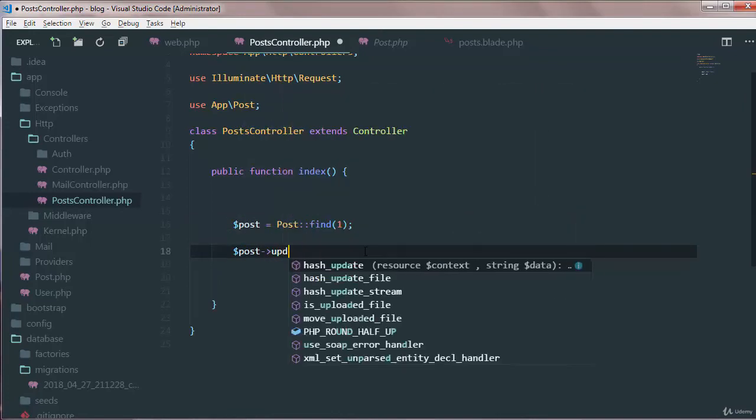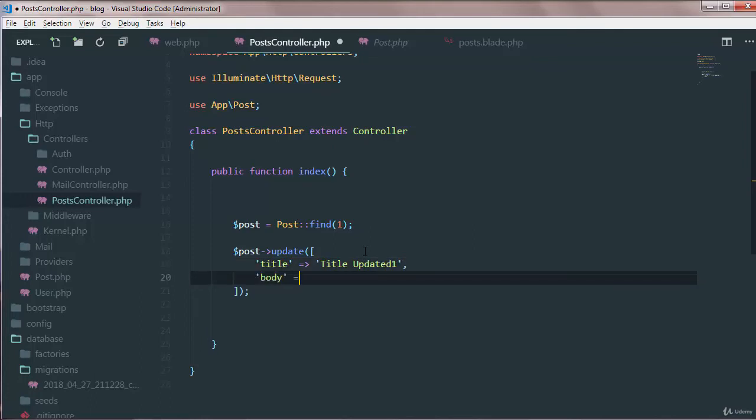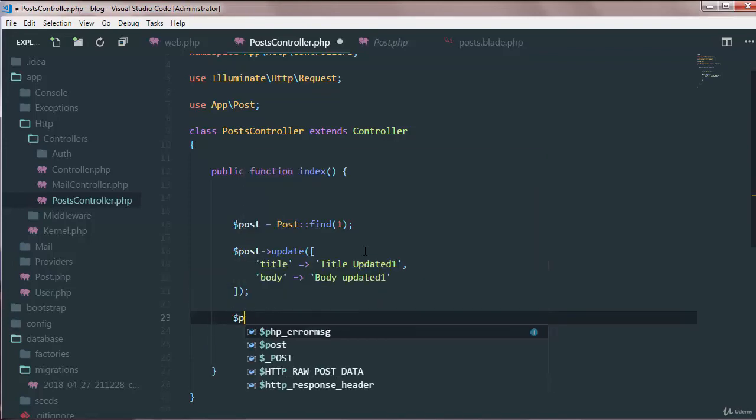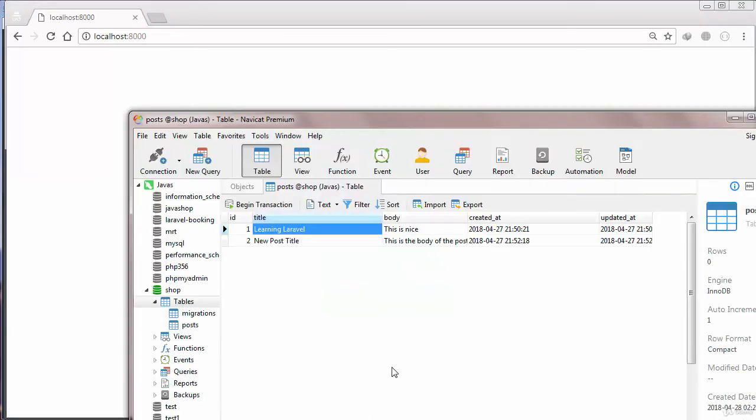And we can say post update, and we need to pass the array. For example, the title should be "title updated" and the body "body updated". Then finally post save, and if you give it a refresh and refresh the database, there it is. The post has been updated.